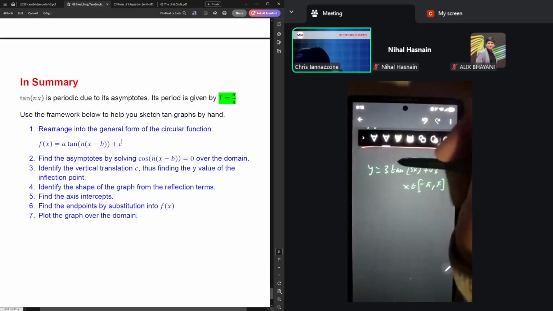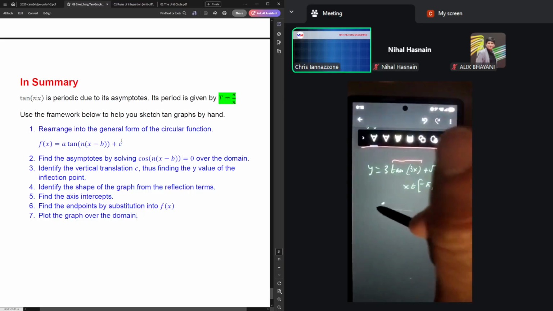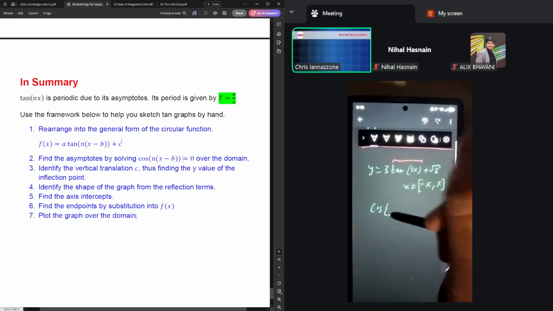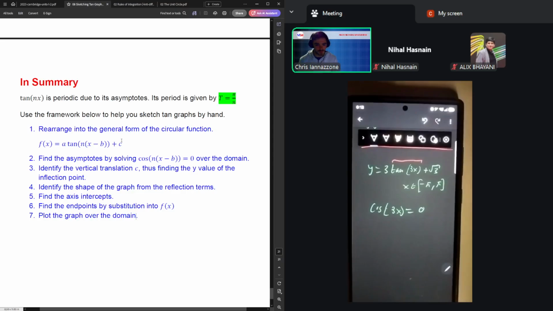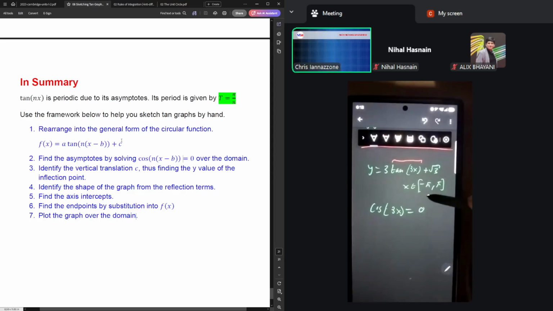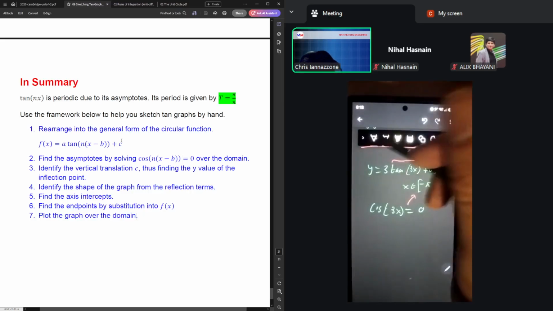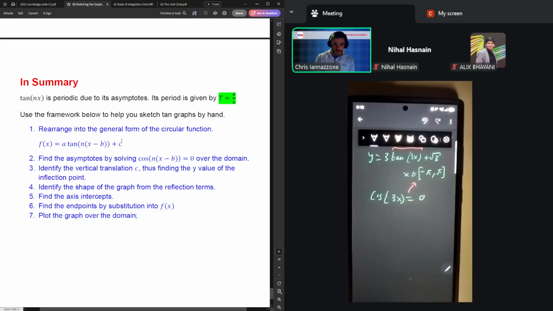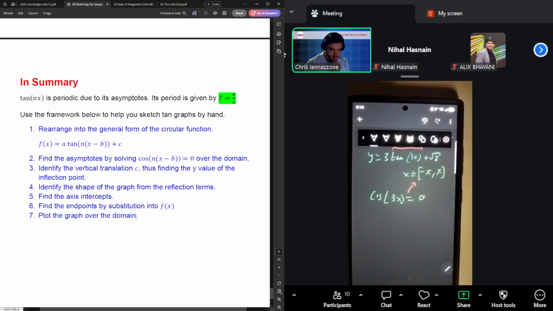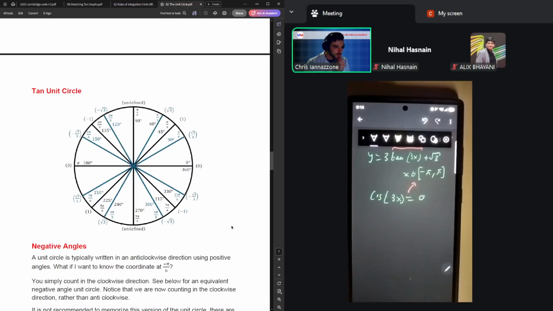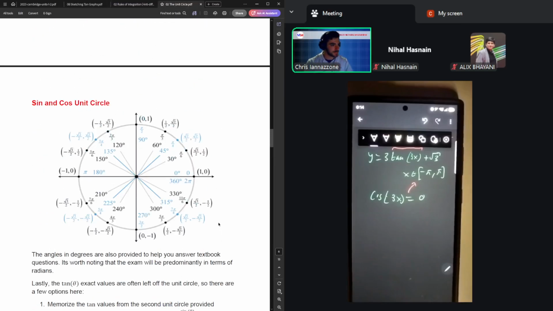So what it looks like in practice is, if we go back to the handwritten bit, whatever the tan is, you rip that out on its own and replace the word tan with the word cos. All you do from there is make that equal to 0. And we're solving over this domain, negative pi to pi. Who remembers how to solve circular functions? I'll pull up the unit circle if we need that, because that'll matter a lot.